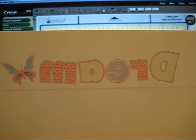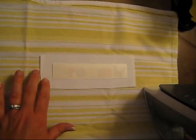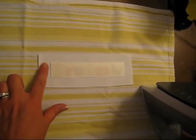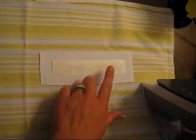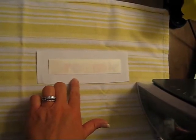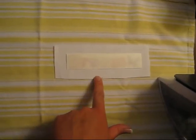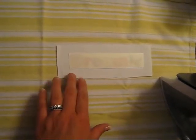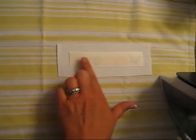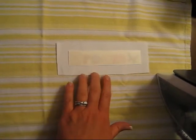And now I'm going to go ahead and use my iron and transfer it onto my canvas. Okay, I've placed a towel down here on my table with my heat mat below it so that I don't hurt my dining room table. And then I've placed my canvas down, and I've put the dream upside down on top of the fabric. Now, if you're going to do a piece of fabric that you want to wash, pre-wash it and make sure it's ironed so that there are no wrinkles in it. This canvas doesn't have any wrinkles in it, so I don't have to worry about that. I placed the dream on top, upside down. And you can see that it'll come out the right way now that I've flipped it on the Cricut Craftroom.